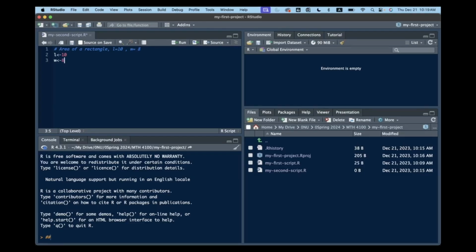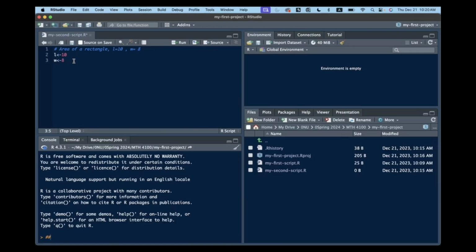To assign value to a variable, we either use less than and hyphen, or we use equal. We can use equal, but we recommend against using the equal sign to avoid confusion, because equal, we use it in different contexts and different situations. So to assign values to any variable, use this. So now R knows that L has a value of 10, W has a value of 8.